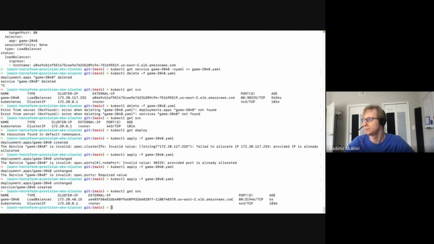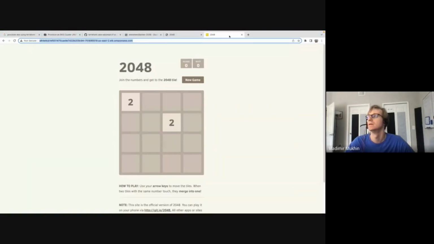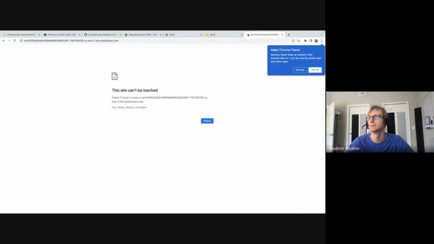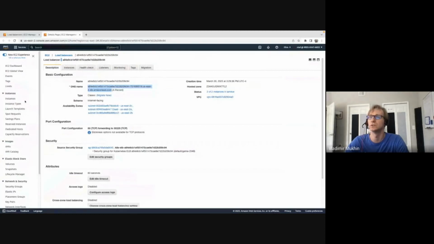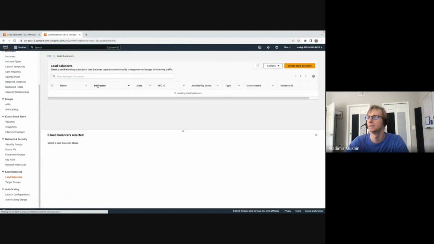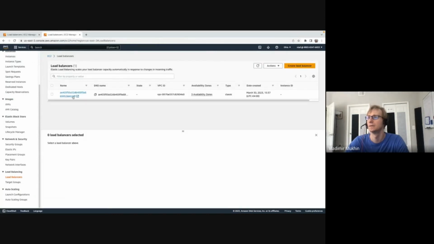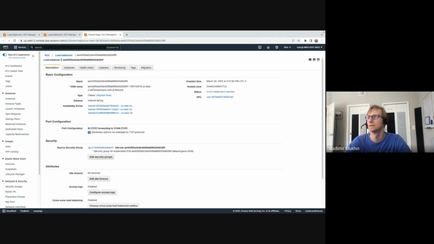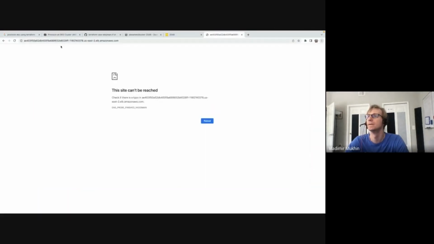And same way we did before, we will open our load balancer, the new one, and it will work. Let's also go check our load balancers. That's a new one.